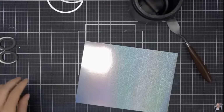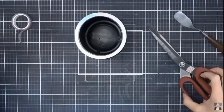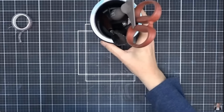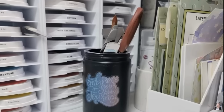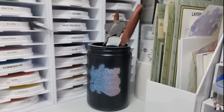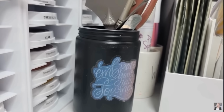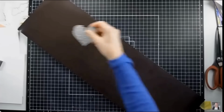This was, I think, like an energy drink or something like that. That was what came in the container originally. And I taped that right to the top just to give it a fancy little look on the top of it. I put a sticker on the side of it, and then you can put this off to the side and put some of those taller items that are harder to store and just have that off to the side. And that's it. Very simple, and it didn't end up in the recycling that doesn't get recycled. So it's sitting on my desk. All right, let's move on to the next kind of reuse, recycle thing.